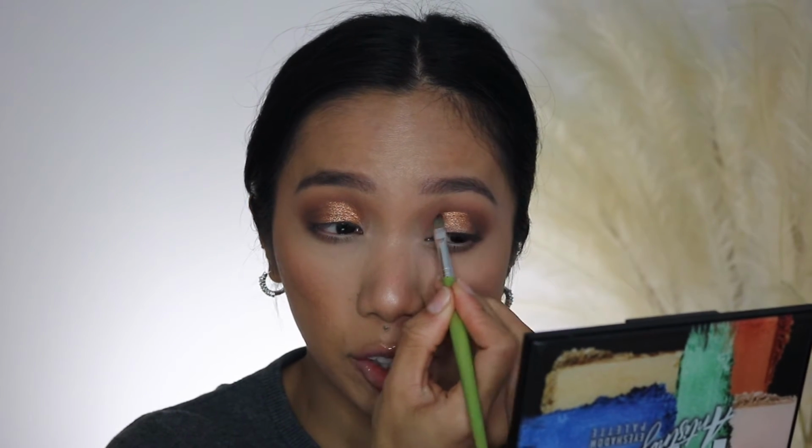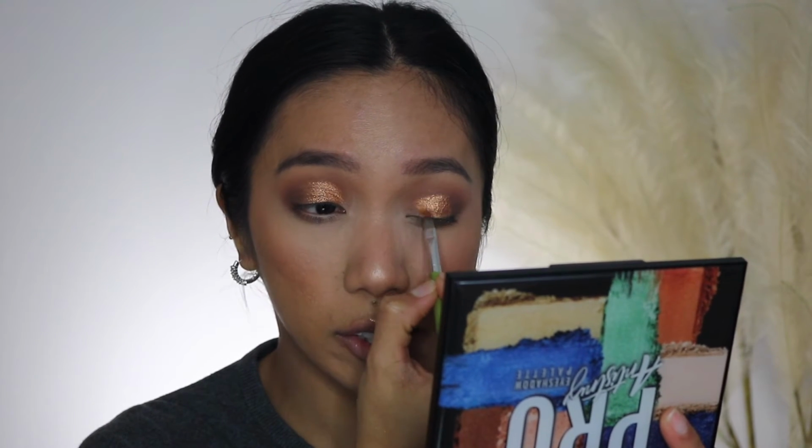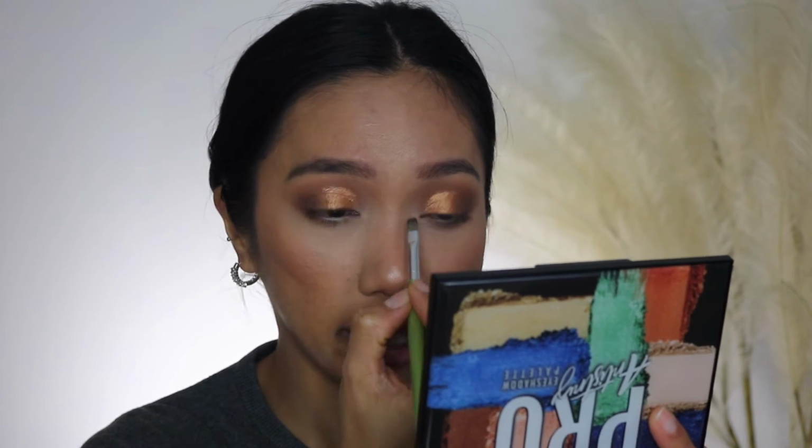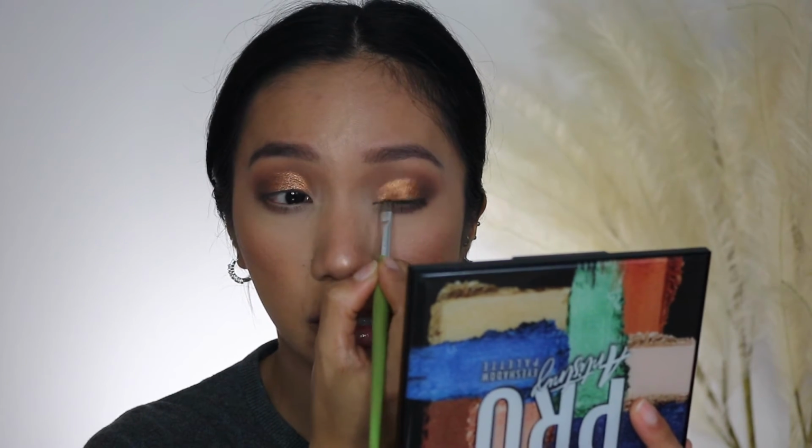I literally get that tingle whenever I use an affordable eyeshadow palette that has amazing pigment, blends beautifully, and doesn't even need any setting spray for the shimmers and foiled shadows to show up. You don't even need a legit eyeshadow primer for it to blend and look good. This eyeshadow palette though, I was a little bit hesitant to pick this up at first because when I saw Nikia Joy's first impression, she did not like how it blended. So I was like, oh, I trust her opinion. But then looking at the colors and reviewing it again, I was just like, oh, I really have to get the eyeshadow palette.